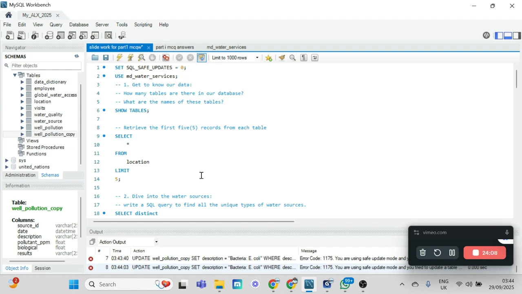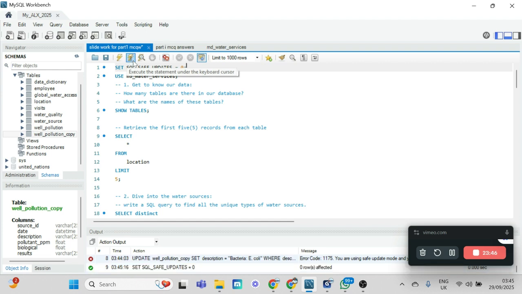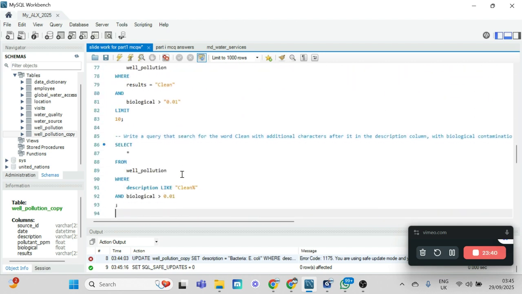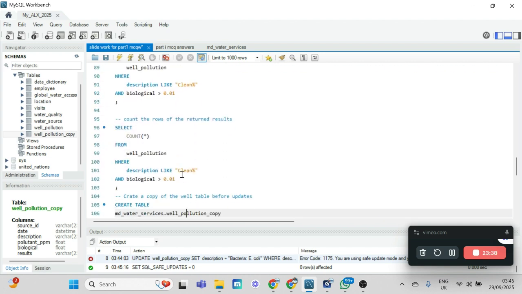So when you are very sure the query is correct, especially when you are updating or dropping something from your database, you need to go and check whether you have executed this particular query to correct it before you come back. So let me do just that here. Okay, so I believe that by now, after I make this correction, my query should be able to work.